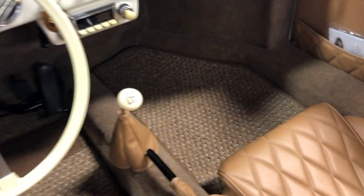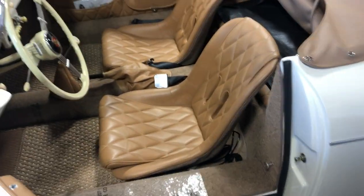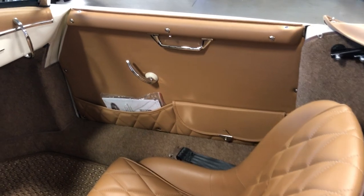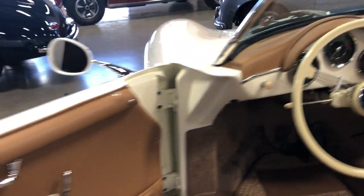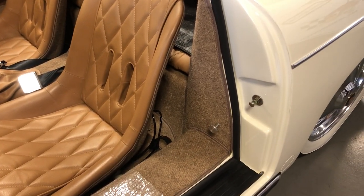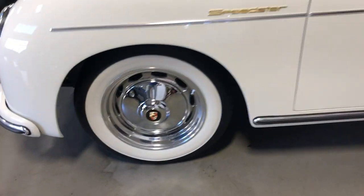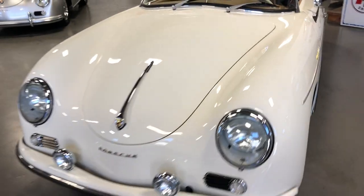Custom set of cocoa mats in this one as well. The interior on this car was done in a diamond stitch — we offer the diamond stitch on our vinyl and our leather interiors. Really nice vintage touch, really classy. That's our door pockets. This one also has the Retro Sound Bluetooth stereo. This one has the base carpeting, available in tan, black, or gray — it's very nice quality. Some people will upgrade to the German square weave. The vintage 190 wheels with the emblem hubcaps and white wall tires really set this beauty off. This one does have the driving lights up front as well.